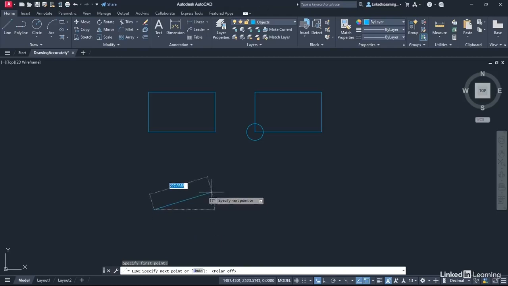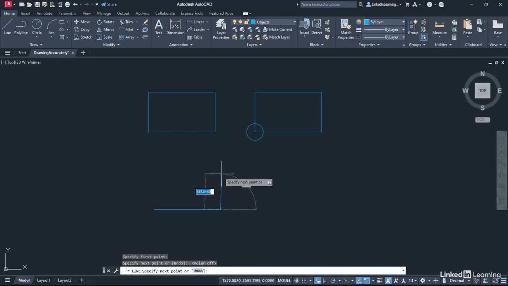Now, you'll notice now, as I move around and rotate in a circle, can you see I'm getting an angle and a distance? So if I now type in the distance box 250, that's that horizontal length of my rectangle. I'm going to press the tab key on the keyboard. That now tabs me to the angle value. Can you see that there? Now, based on the angles we've already been using, I'm going to type in 0. Now, 0 is horizontal to the right. So if I press tab again, you'll see that my line is tied in at 250 length, 0 degree angle. So as you can see, it's horizontal. I left click once. That's placed that first line.